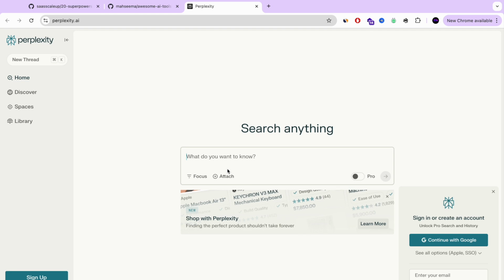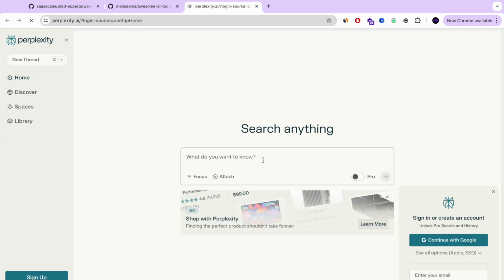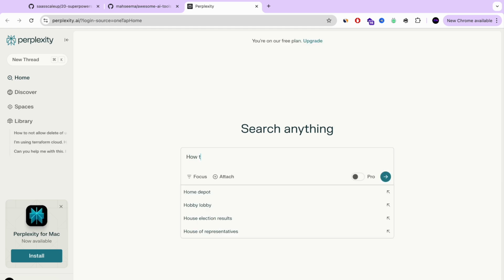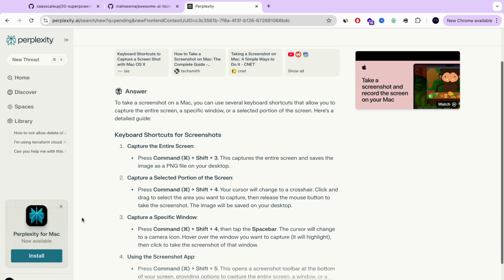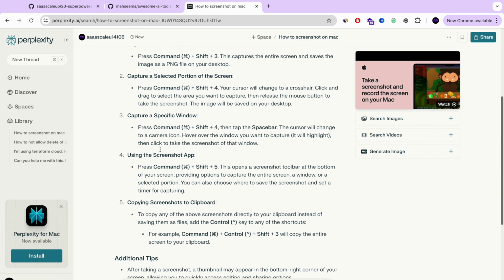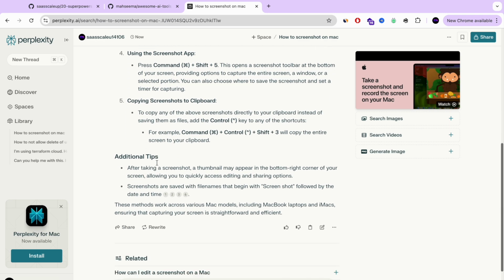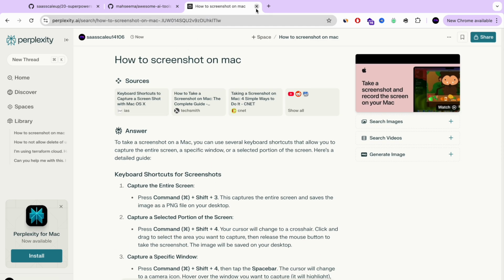As you can see right now, I opened Perplexity. It's basically an AI search engine that is very cool. It's giving you everything you want step by step. Unlike Google, which tells you you need to go to this link or that link, here it's just searching all the web, listing all the steps that you need, giving you a visual of what you need to do, and also mentioning all the resources that it used.